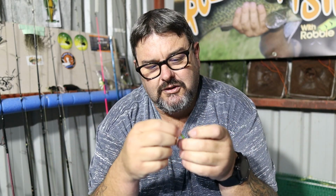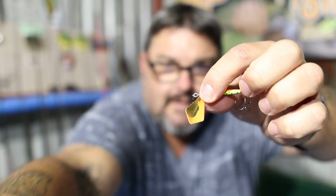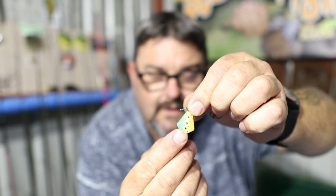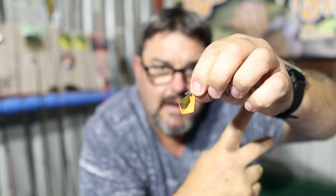The downsides to it, I think, in some of the streams that I fish, and as you guys know because you watch my videos, some of the streams I fish are only a couple of metres wide. This might be a little too big to work in the really shallow stuff. And the other downside, you'll notice here on the blade, if I can focus on it again, the paint has started chipping off the blade. This has come with that really nice orange and green colour, but the paint has started chipping off the back of the blade.